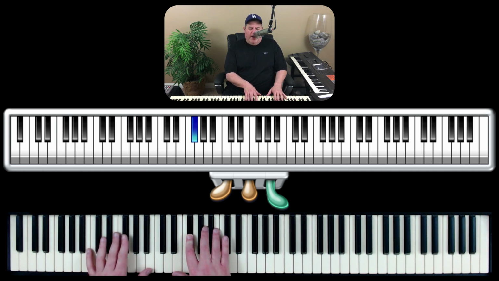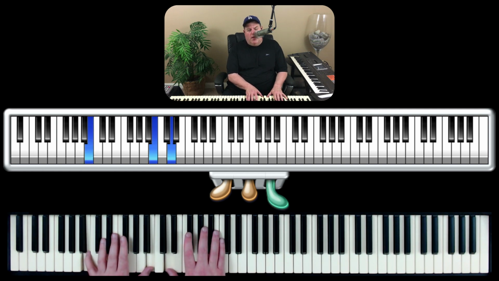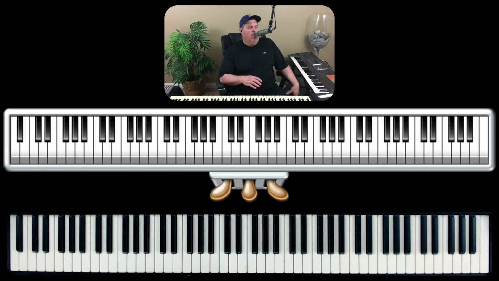You've got a B minor chord, and your thumb could just come down on this D. F sharp, D. So it doesn't matter what order you do the notes inside of a chord, because it's still the same chord, right? Those notes make up that chord.